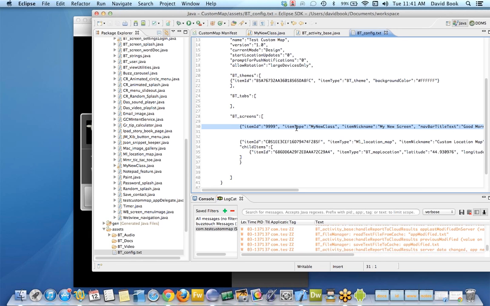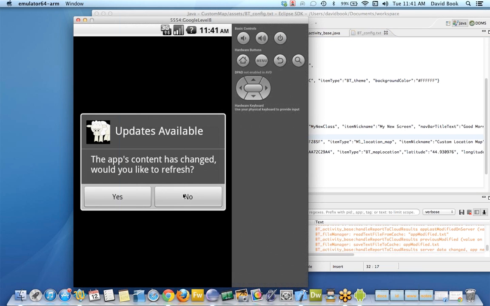It has no knowledge of that. So if you re-downloaded the configuration data for your app or you looked at it in the BuzzTouch control panel, it wouldn't have this line. So you'd have to come up with some kind of a strategy to get it there, right? You could add it after you downloaded it or something like that. We're just writing custom code. That's a good question, though. Okay, thanks. It's a really good question.